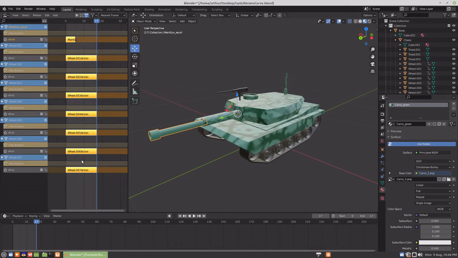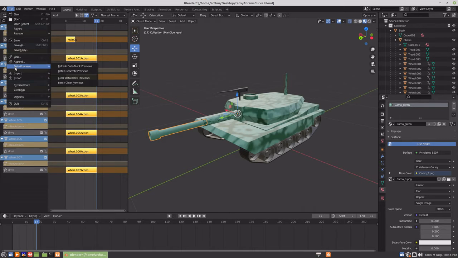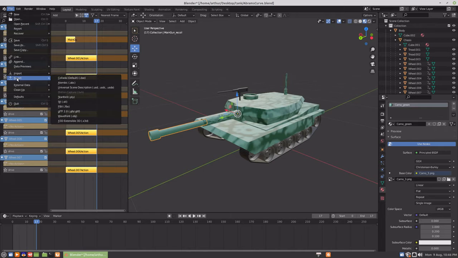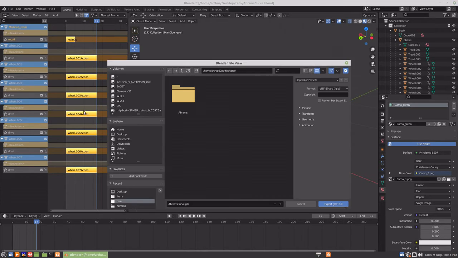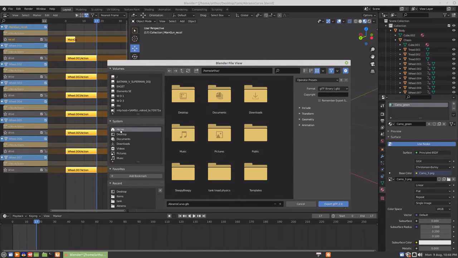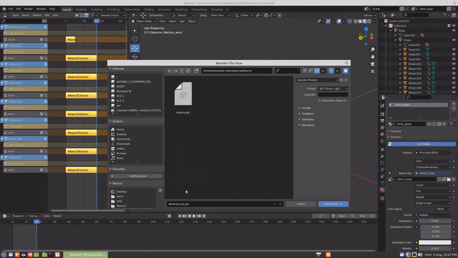So it has all of the animations, everything is ready for it, and there's really nothing to it but to export it. We'll export it in the same format as we have for all of the things in this new tank direction. So we'll put it in here. We'll put it in Abrams, and we'll call it Abrams Enemy.